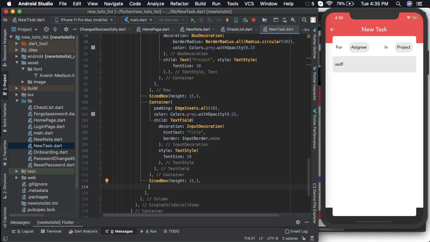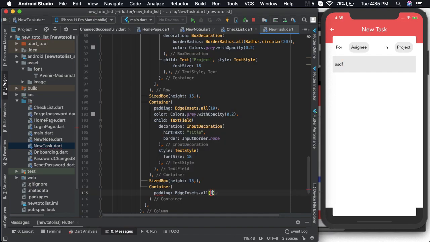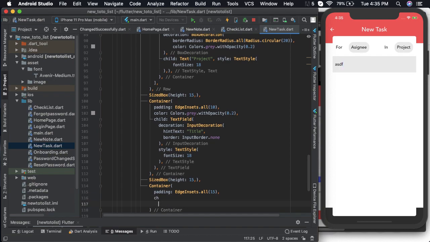And after that, let us create a container. Let us add a column widget as a child.